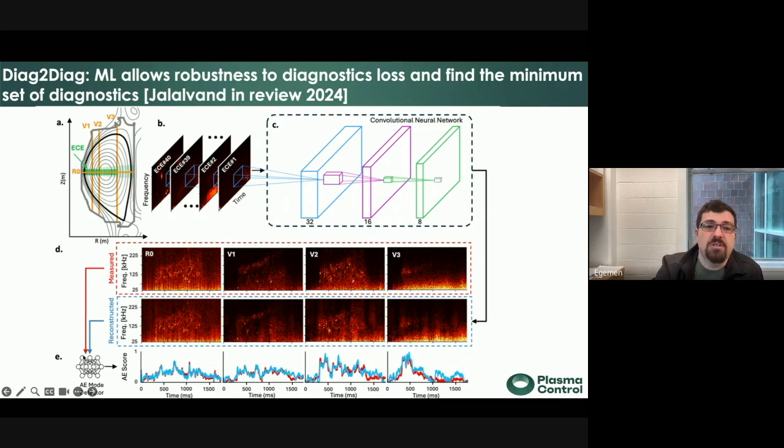And we have an alpha and eigenmode predictor. It basically uses this to find a mode, and it shows that the reconstructed signal is giving the same results as the original signal. So this is great. It tells you if one of the diagnostics fails, we can use this methodology to reconstruct that if need be. So, okay, this is interesting, but what can you do with it?